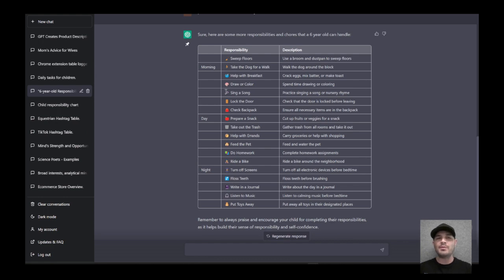Another reason I wanted to do this is because when you download this data as a CSV file, you can take it over to Canva. So check out my other video on how to quickly make a mass amount of videos using ChatGPT. That's the strategy that I teach, creating tables, right? And if you have a massive table in here, you want to be able to quickly and easily export it, right?